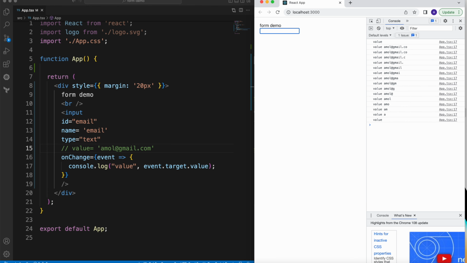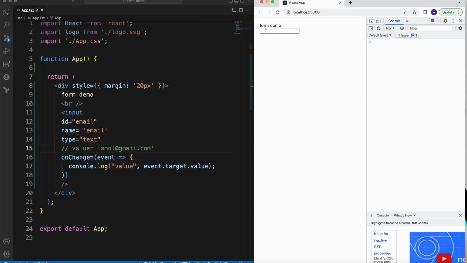So now this is an uncontrolled component. I will explain later what is controlled and uncontrolled. If you see here, for every interaction, this onChange will be invoked. Let me clear this, and if you see here, I am just entering A, B, and C. Whatever I enter, for every change this onChange will be fired. I hope it's clear for you.